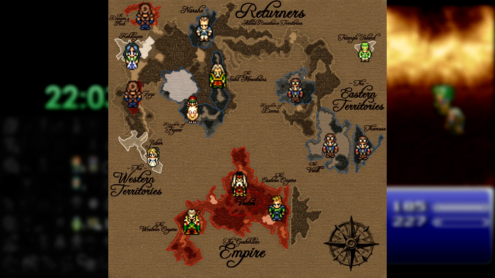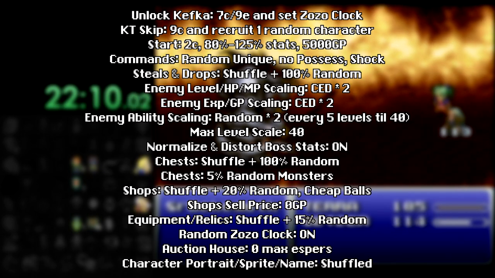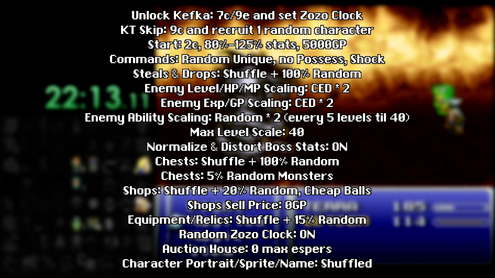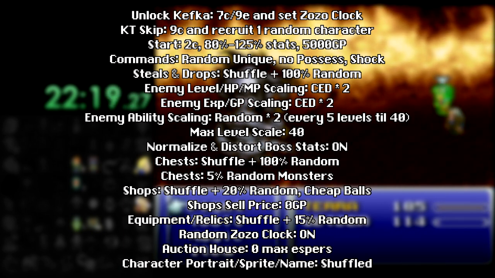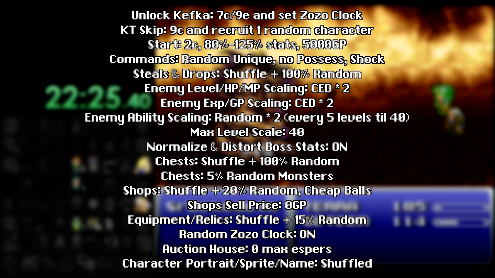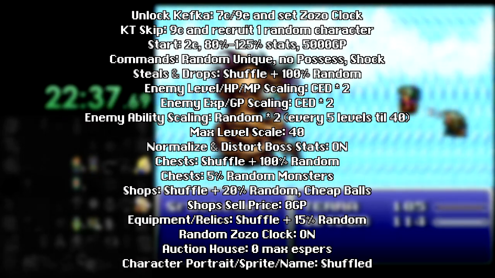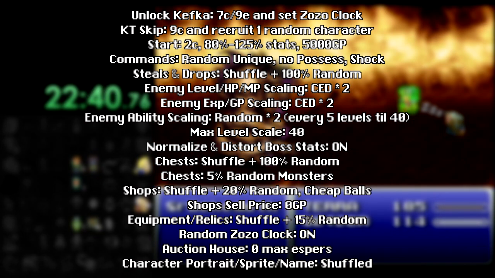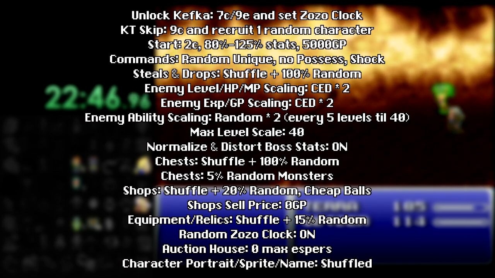Well, let's start off with the Battleground holdover from last week, Zozo, and let's go over the settings again. There's a Kefka unlock of 1 more character than normal and setting the randomized Zozo clock, as well as a KT skip of 2 extra characters with a random recruit for this seed being Shadow, who is replaced with the Celes sprite. Remember, this is the flag set where everything isn't as it seems, with shuffled character palettes, sprites, and names, an equipable setting of shuffle plus 15% random, enemy scaling, normalized and distort boss stats, chests may be random encounters 5% of the time, steals and drops being 100% random. Chests are also 100% random, and shops having a 0 sellback price meant that looting and fighting was encouraged, and you'd have to be frugal with your spending.